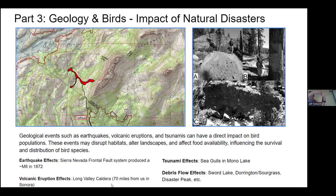The black is the lava made it to the surface. It made Negit Island. The other one has white rock, and that pushed the lake sediments up to the surface, but the lava didn't poke out and turn black. But that's Paoha. And that's 70, you get on Google, 70 miles from here. That's like, ooh.